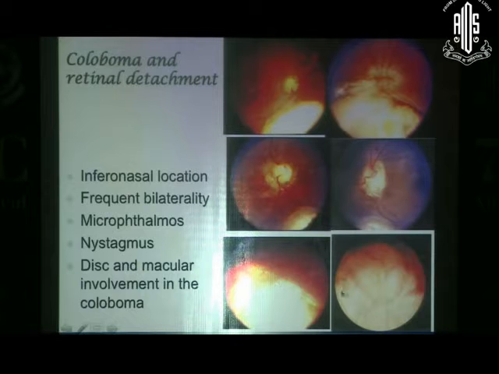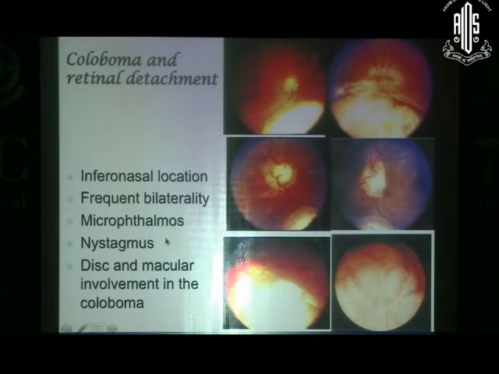The importance of this is that the optic disc is involved, and the macula very often is at the edge or within the coloboma, and hence it dictates the amount of vision that the patient presents to you with, as well as the final vision when you correct the retinal detachments. Also of note is the presence of often bilateral problems, not compulsory, but it can be more often than usual.